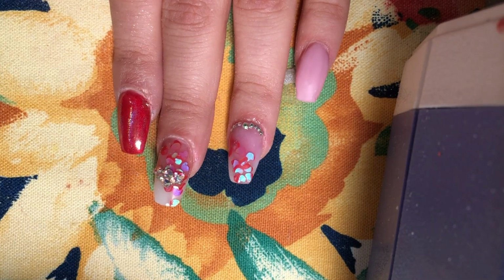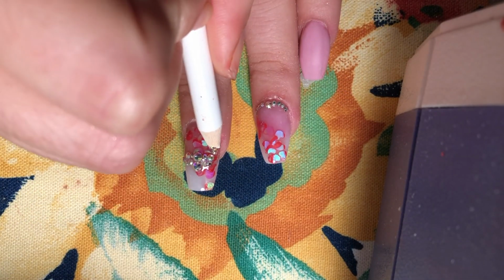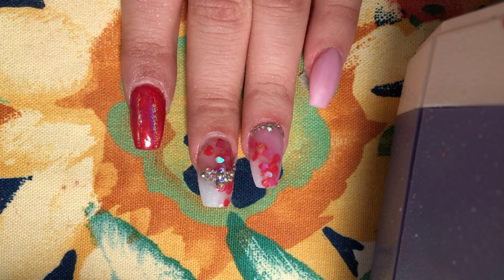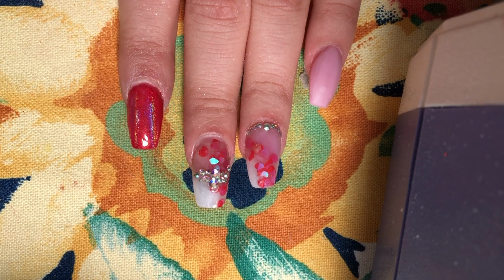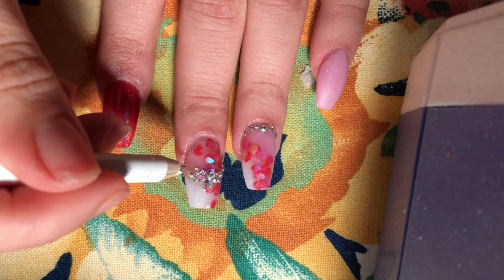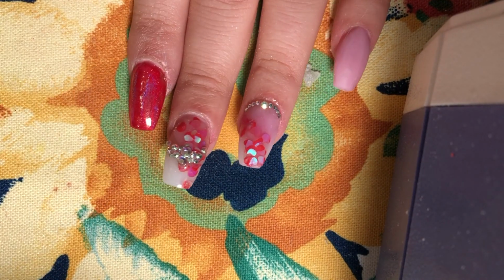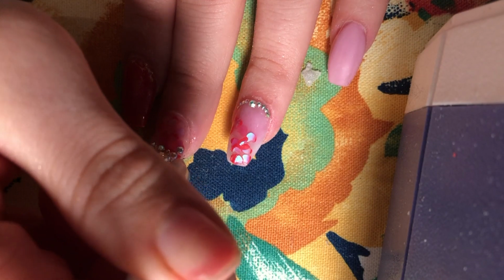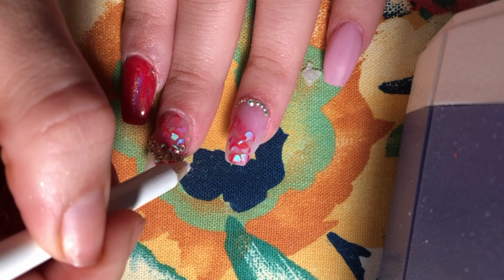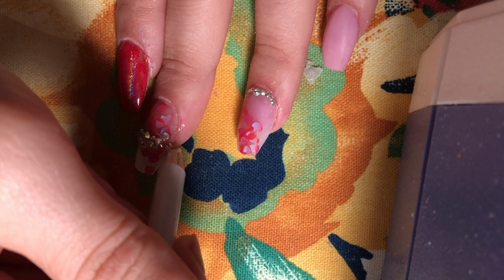And here you can see I am applying my bling. The stones I used here are stones from Amazon. And I'm just using a wax pencil to pick that up, and Kiara Sky base as my adhesive, and I find that this works as a really great glue. It really keeps those stones in place.